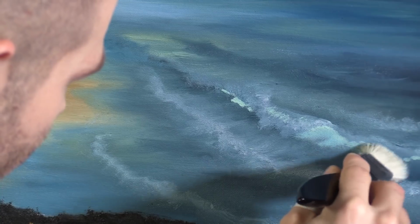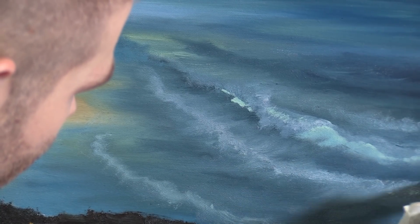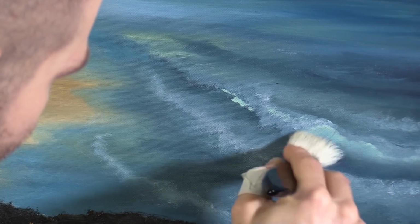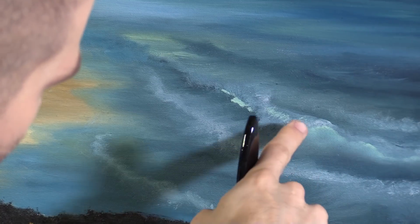There we go. Nice. Yeah, see how that makes that look soft? Very, very pretty. Oh yeah. Then we'll put our darks back in. See, we kind of lost some of that, but look at the glow that we have now.